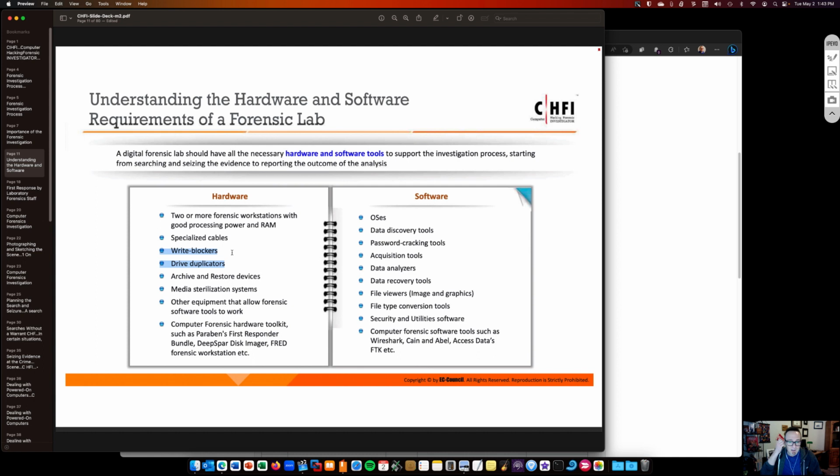And the idea being, you have a suspect machine, and you use the write blocker and drive duplicator to show you did a read-only copy of that drive or that thumb drive or that phone or whatever the device is or storage media. And it's very important that that can be shown as tested and valid, because you don't ever want to show that you did anything with the original evidence besides make a forensic copy of it. So those write blockers, I think we'll look at those later on too.